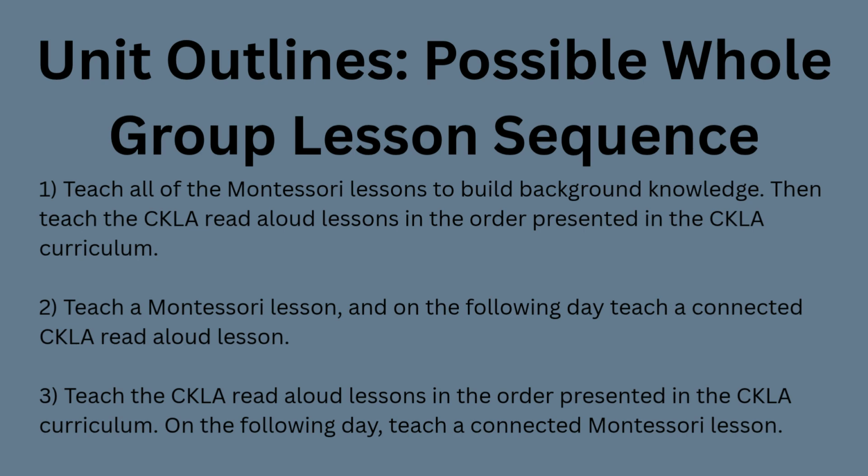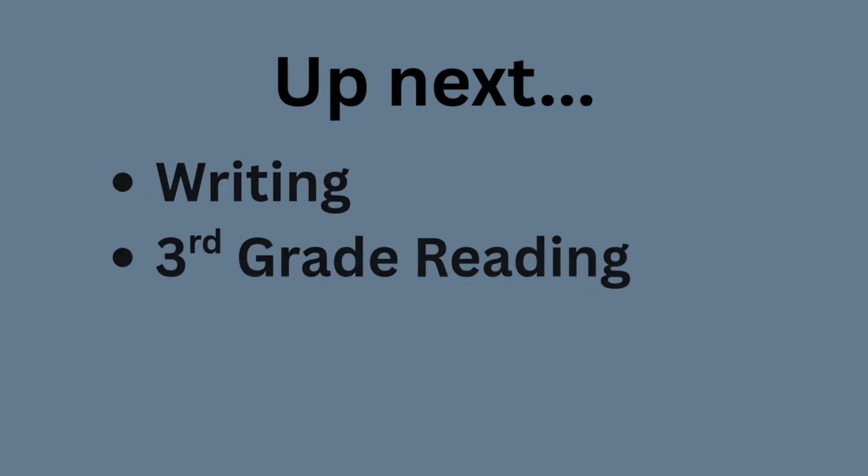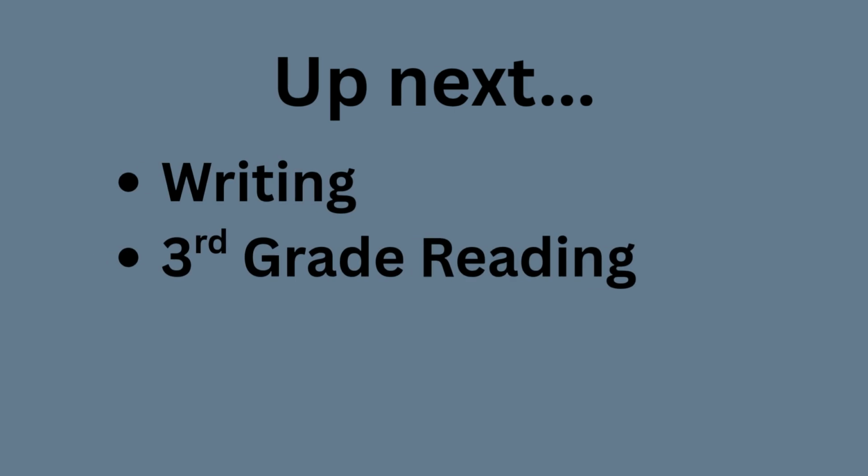Or 3. Teach the CKLA read-aloud lessons in the order presented in the CKLA curriculum. On the following day, teach a connected Montessori lesson. This approach maintains the CKLA lesson sequence, but may take the Montessori lessons out of their traditional order. Please be sure to also watch the videos for writing and 3rd grade reading to understand how those fit within instruction in the Knowledge Strand.